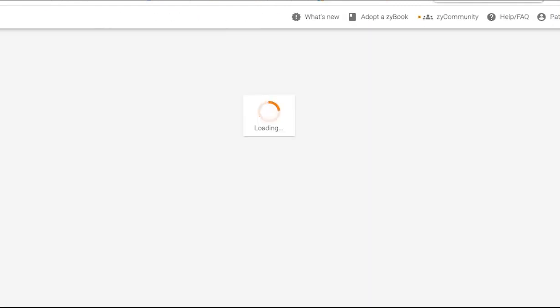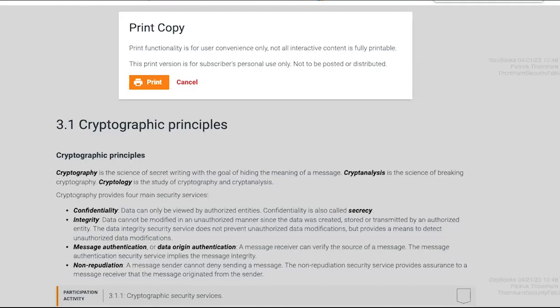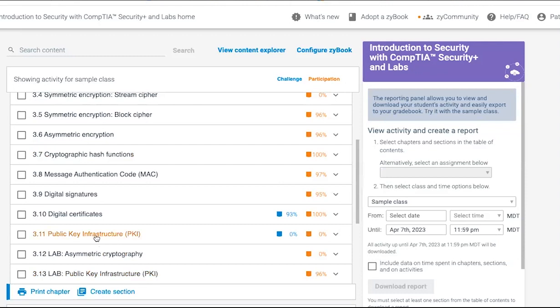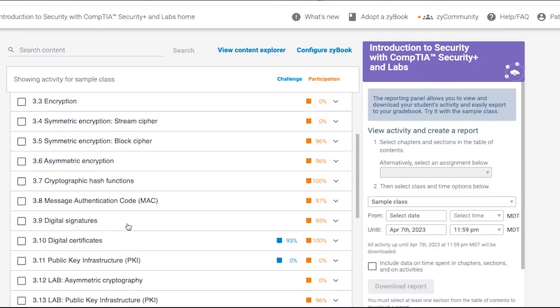And that leads to another piece to this, is that any of these chapters, you have a print chapter button, which really what it does is makes a PDF. So if students need to keep this material, they can, and have it saved as a PDF. The animations won't be there, obviously, but they will have something to access if they needed to. So if they need to use this as a reference to study for an exam, that's available to students so that they can continue to use the book.